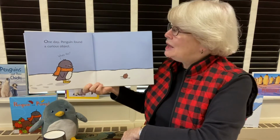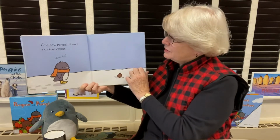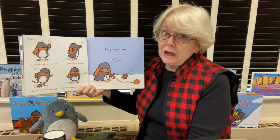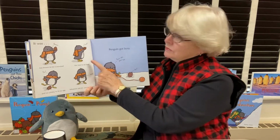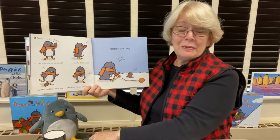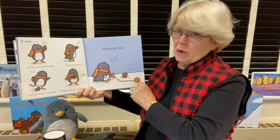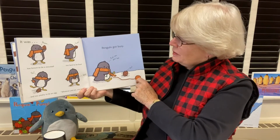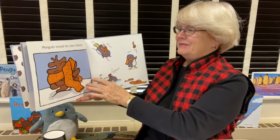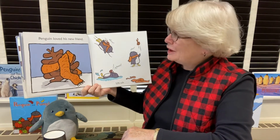One day, Penguin found a curious object. What's this? He wondered. It was too brown to be a snowball. Too hard to be food, crunch. And too prickly to be an egg, ouch. Whatever you are, you're cold, said Penguin. So Penguin got busy. Knit one, purl two. He made a scarf. Penguin loved his new friend.